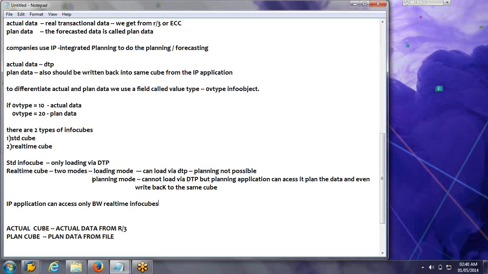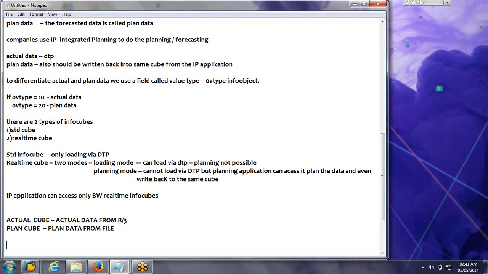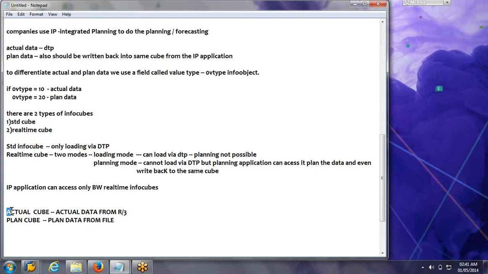Now, there are some cases like budgeting. Budgeting won't be done regularly. Every 6 months, every quarter, or every year they will do some budget, like this quarter I am allocating this money. What I am doing will be understood after all the actual data is loaded. So actual data is coming from the actual queue. My budget is supplied through a file, so I will load it into the plan queue. Now if I want to see actual versus plan, how can I see it in this scenario?